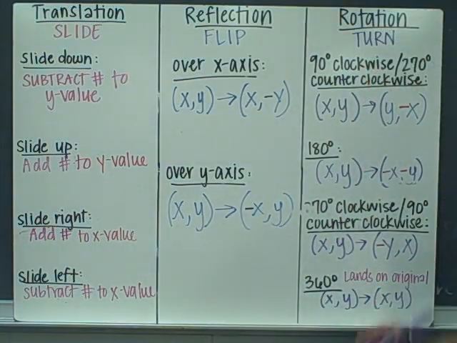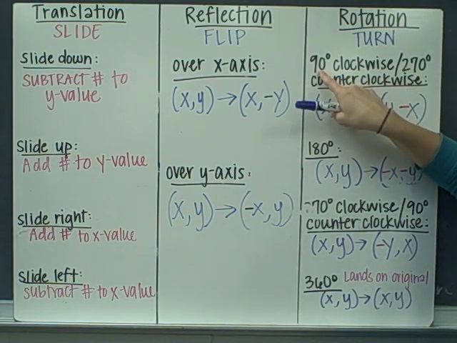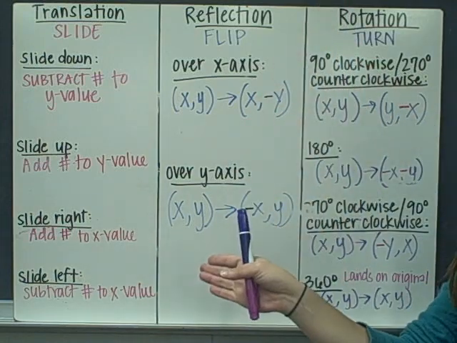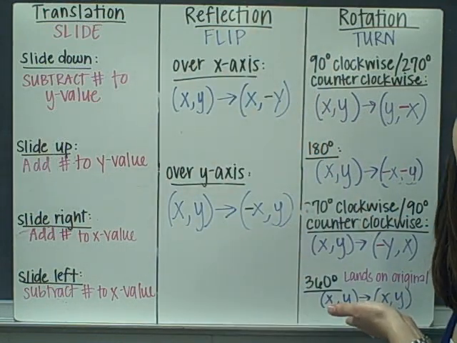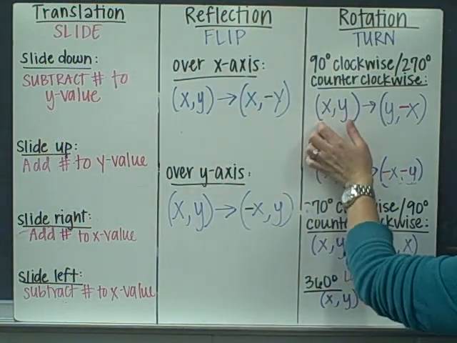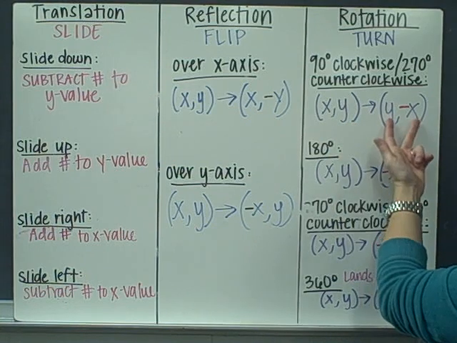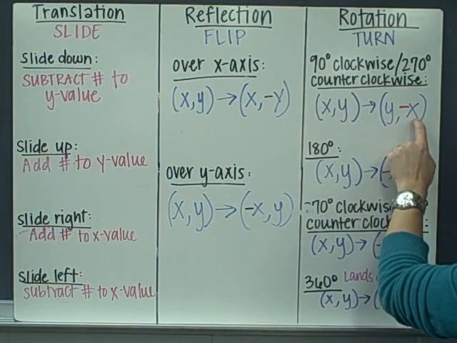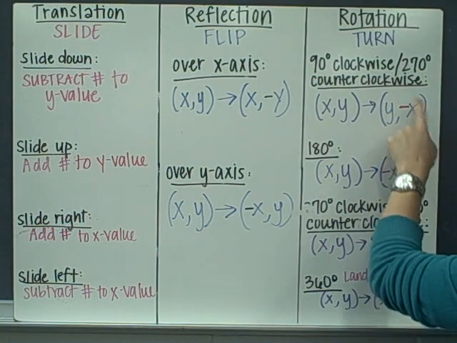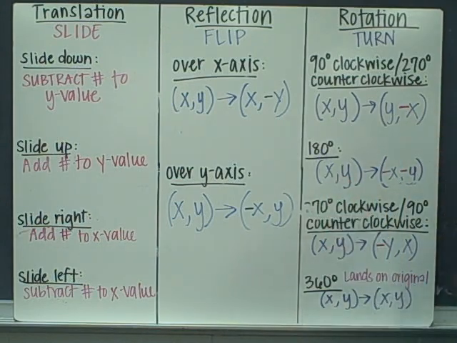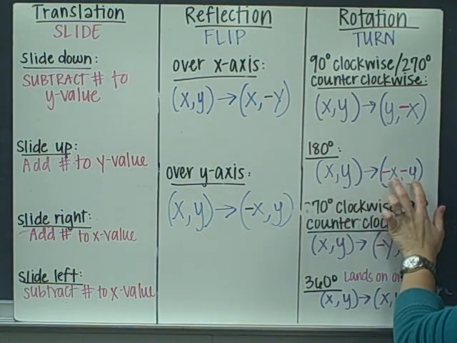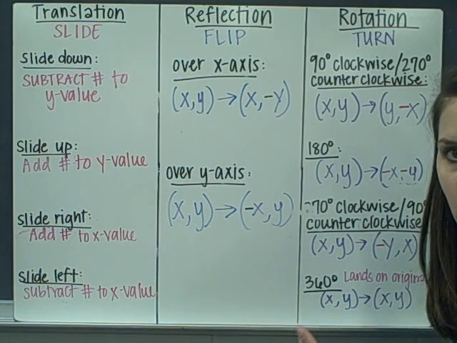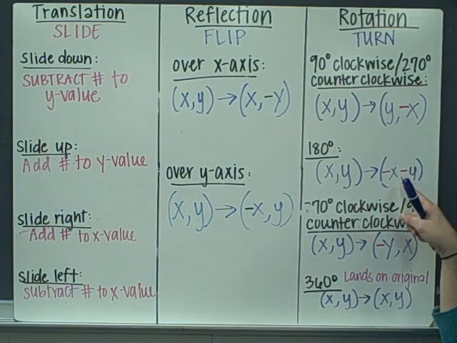And for rotations, that means we are turning the entire figure. So if you're turning it 90 degrees clockwise, so 90 degrees to the right, or 270 counterclockwise, so 3 quadrants to the left, then you start with your ordered pair x, y. They flip locations, and the new y value becomes a negative. If you're going 180 degrees, so you're going 2 quadrants, you just become the opposite signs. They don't flip-flop locations, the x and y, they just become opposite signs.